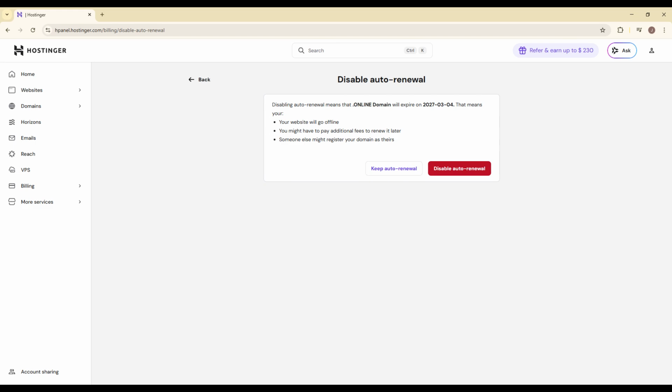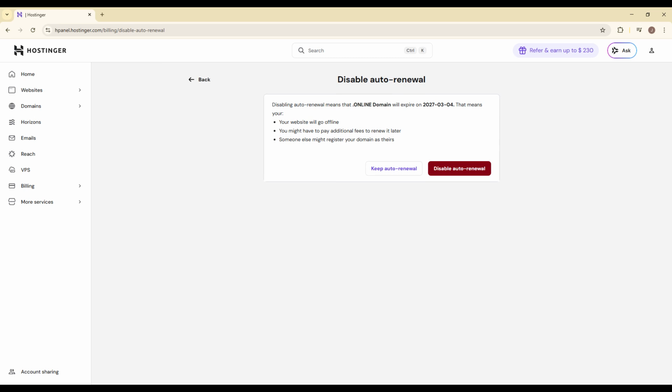If your goal is simply to avoid being charged again, you can choose to disable auto-renewal. This allows your hosting plan to remain active until the end of the current billing period, but it will not renew automatically. If you want to fully cancel the service, follow the prompts carefully and choose the appropriate cancellation option. When prompted with confirmation questions like, do you want to stop auto-renewal or do you want to schedule cancellation, select Yes to proceed. After selecting your preferred option, you'll move to the confirmation step.